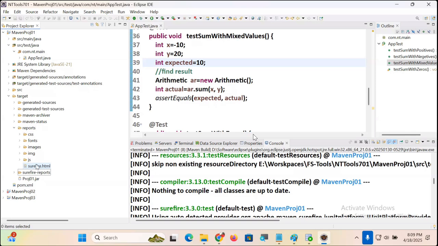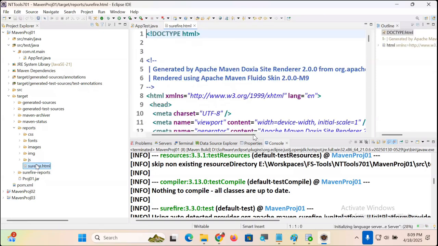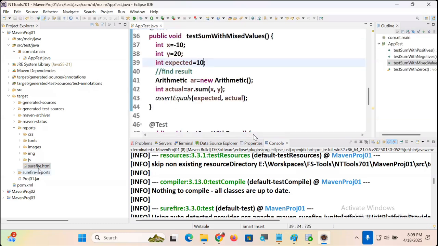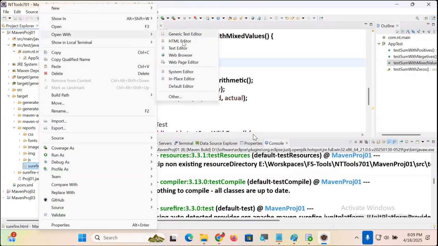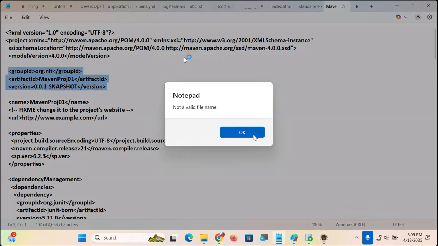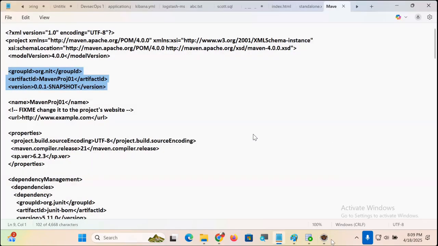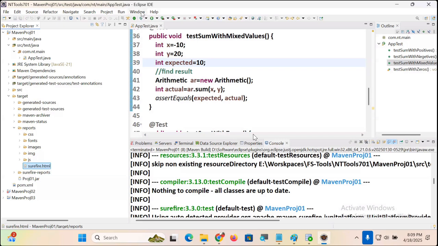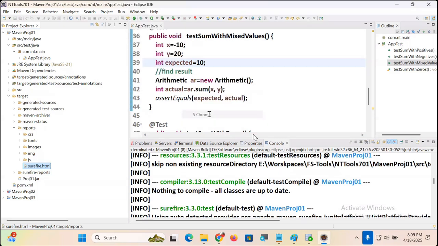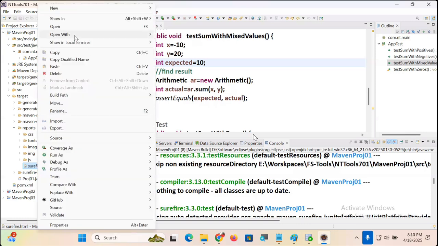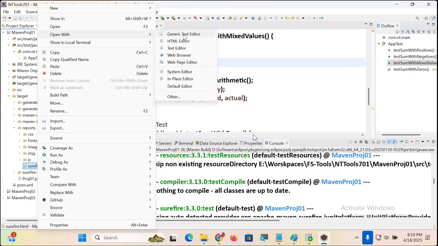Here, surefire.html is there. Let me open this HTML file in a browser. Open with a web browser. Window menu, web browser. Let me use Chrome browser. Open with what?